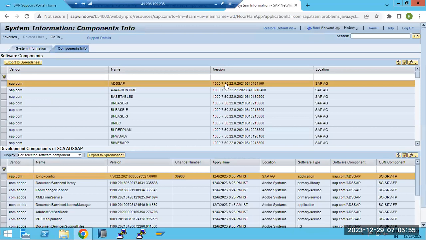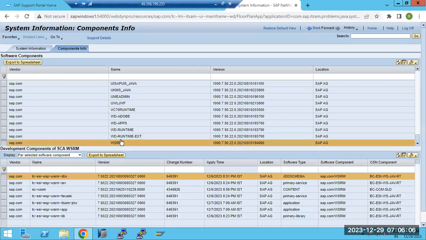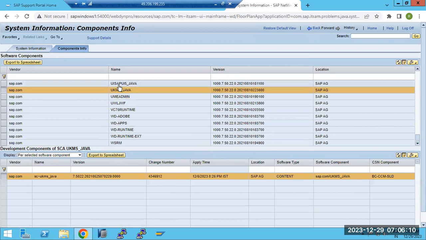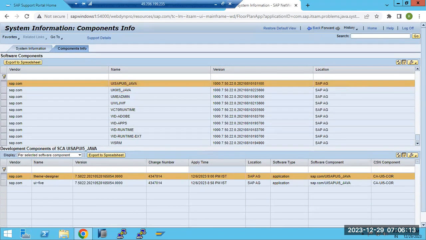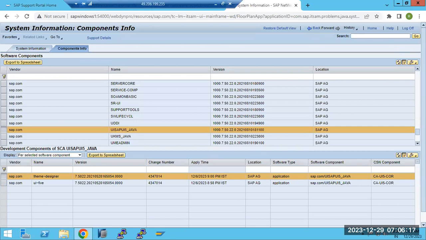Here we can check the components which you are going to update. These are the list of components currently in our systems. This is the way we check the component information, for which components you are going to update.